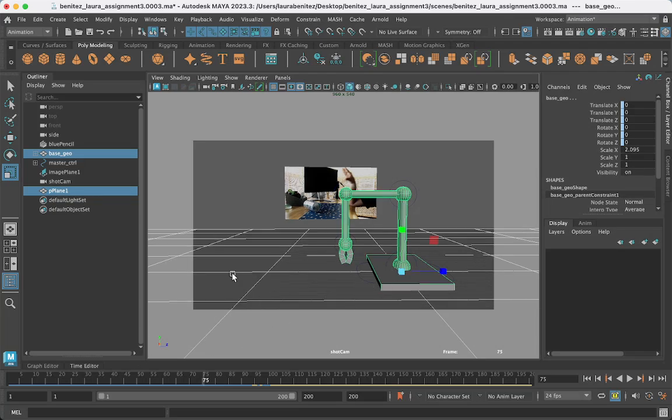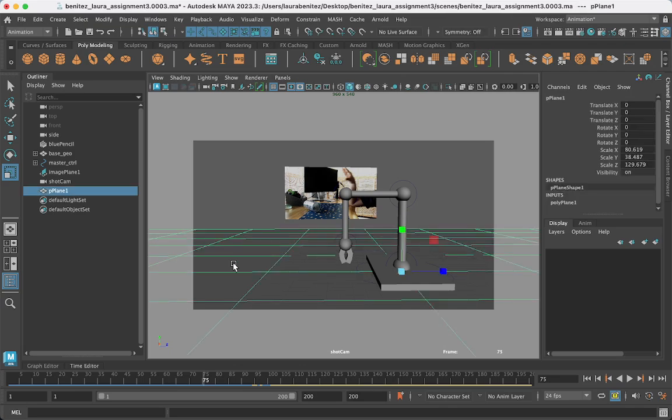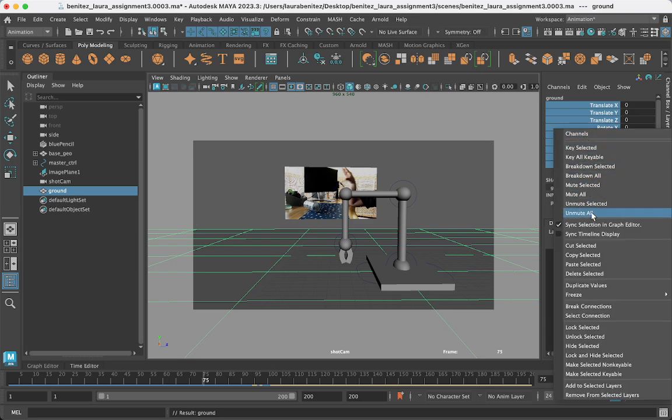And so now that I'm satisfied with the placement, I'm going to just lock things that I'm not using. So the ground, just lock it. Even though I'm going to turn off my geometry selectable or my make polygon surfaces selectable, I'm still gonna lock this one just in case.